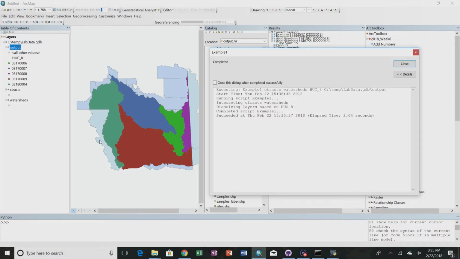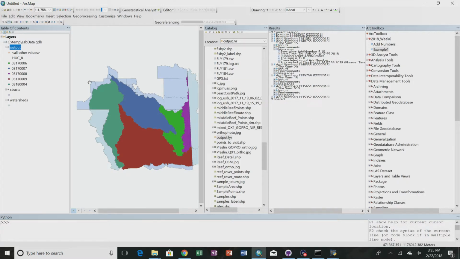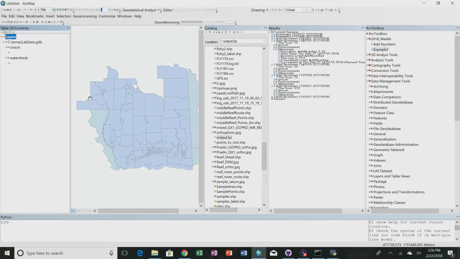So that's a way to symbolize your data in a nice way, so that it's always symbolized after it runs. So if your analysis actually produced something that showed population by county or something, you could have it displayed using that variable. It might be easier for a user. That's what that one's for.